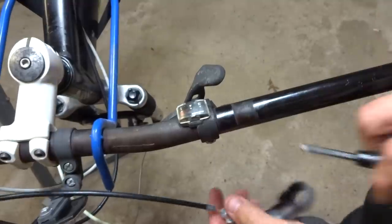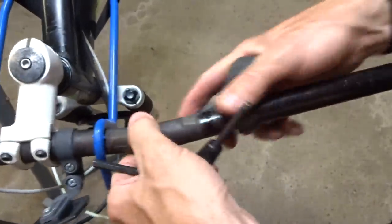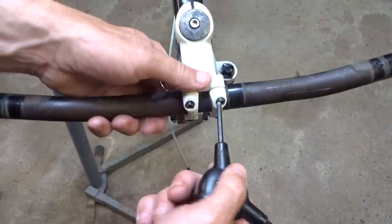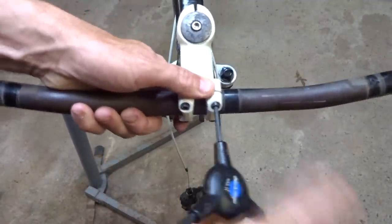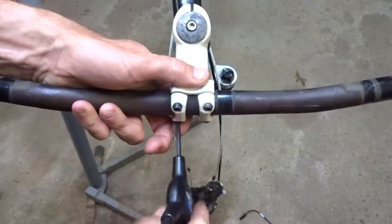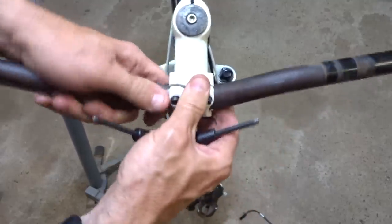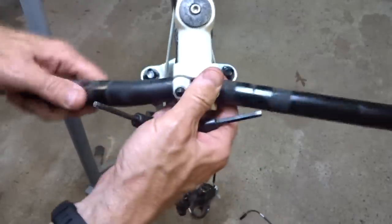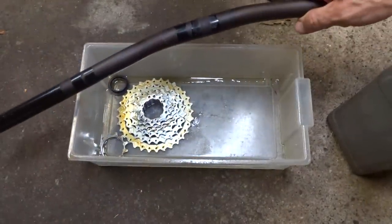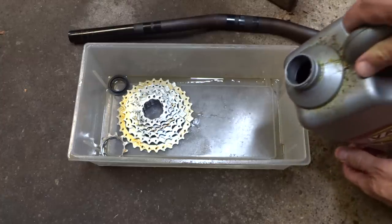Then slide off the brake lever here, just loosen the clamp there. And then loosen the clamp here on the shifter. And then do the same thing on the other side. And then just loosen the stem, and I should be able to remove the handlebar pretty easily. Got it out. Now I'm going to go ahead and clean the rust off the handlebars. I also pulled the cassette off the rear wheel, and so I want to soak that.